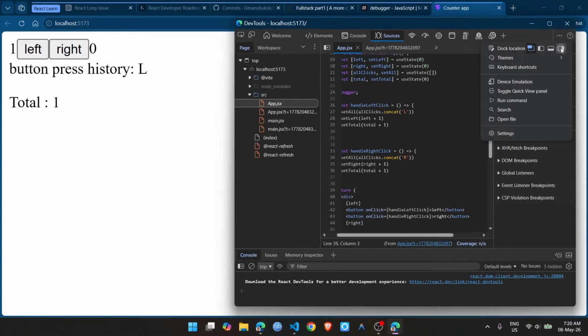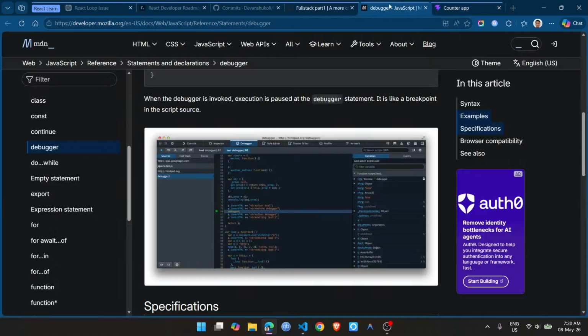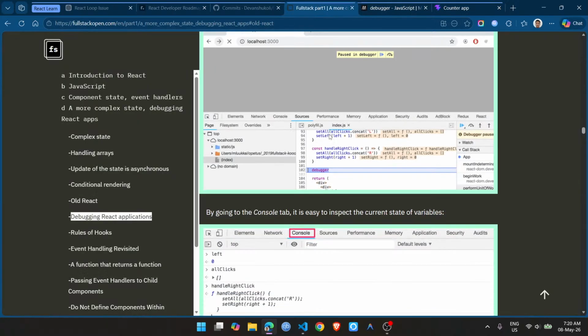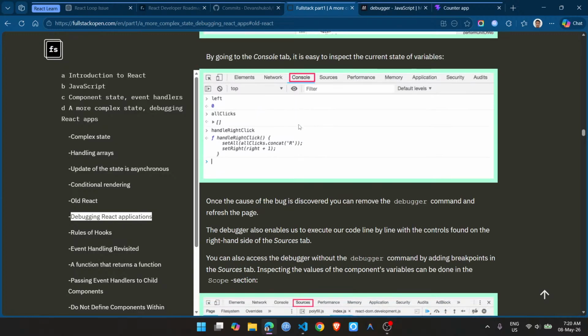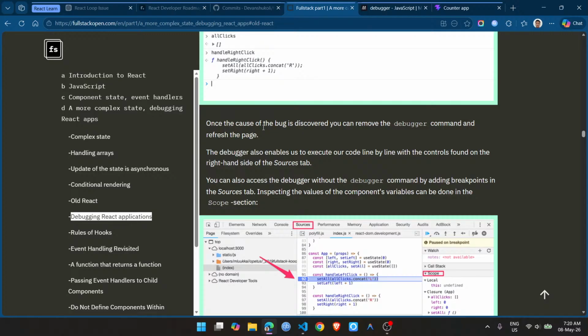So let's see, and my console. Once the cause of the bug is discovered, you can remove the debugger command and refresh the page.